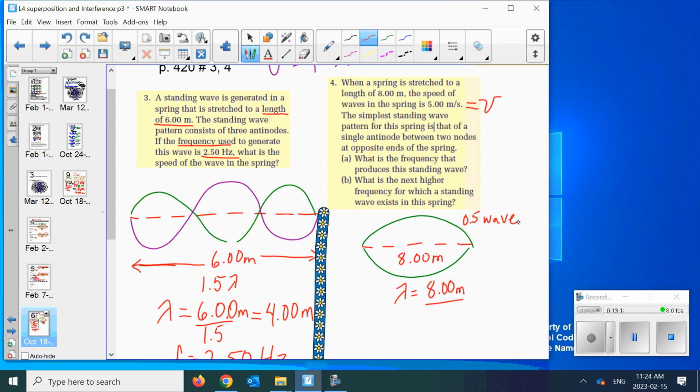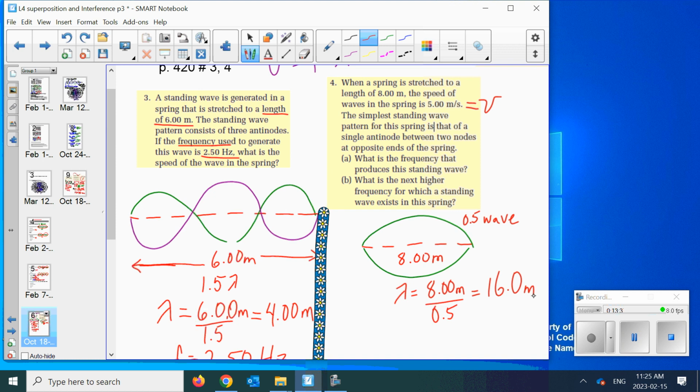Just like the other one was 1.5 of it. If you enter 8 divided by 0.5, it comes out to be 60. But there's no reason why you have to do it that way. You can just do it in your head. Use logic, whichever way you want.